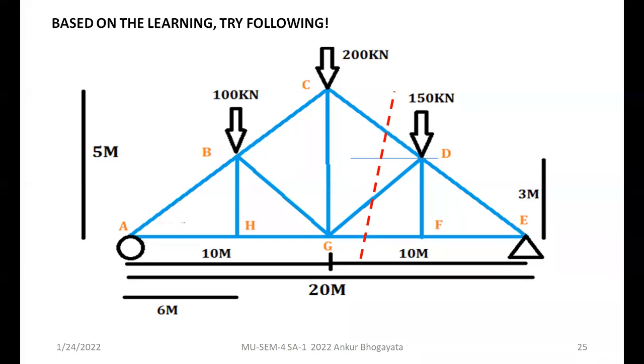But now when you are again required to calculate the member force in GF member, you can see here we have selected a new section with a red dotted line. And at this moment, I will not recall or even care what we calculated in the earlier section. So it's completely a fresh numerical for me now, right? That you have to recall always, remember always.